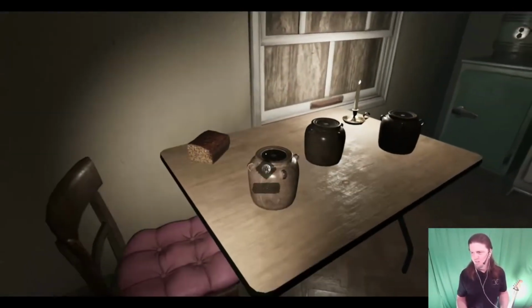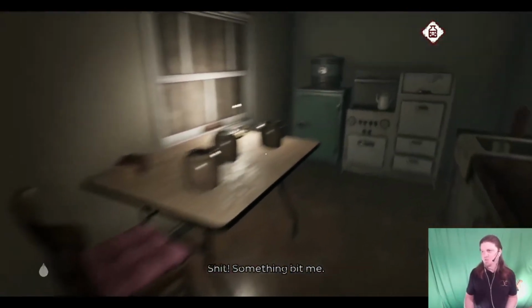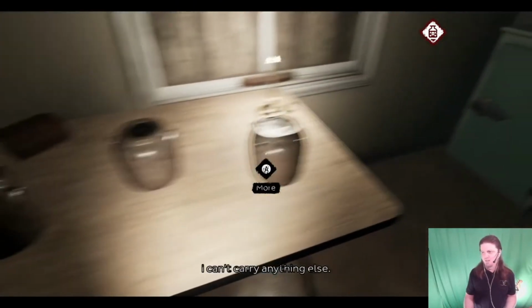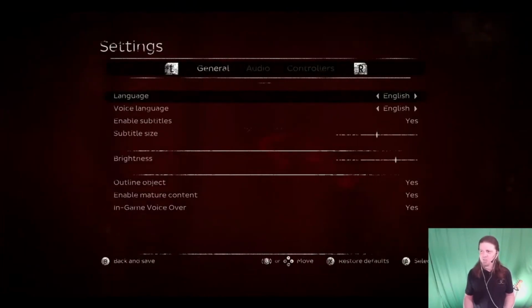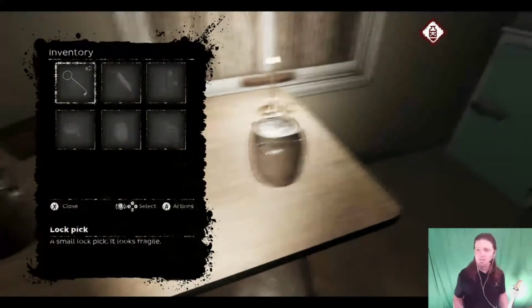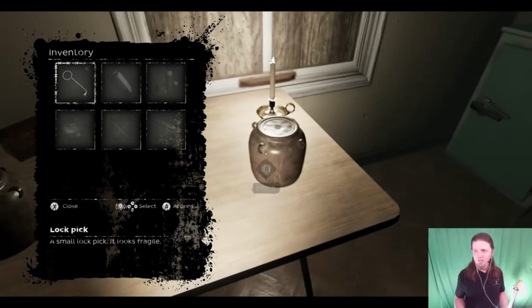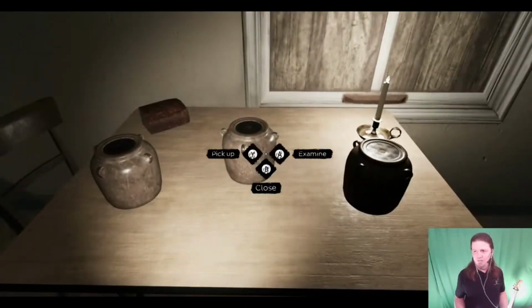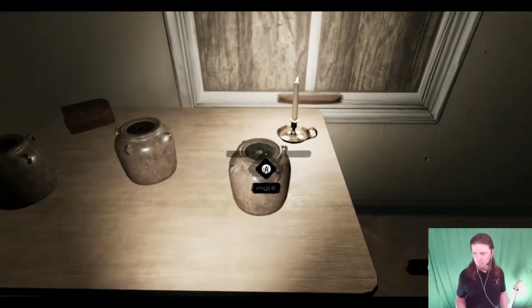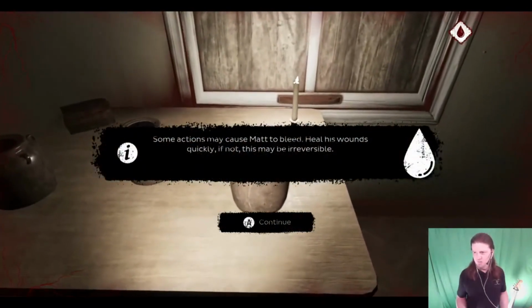Oh, yeah, these. Shit. Something bit me. Uh-oh. I can't carry anything else. So, I don't think I have any antidotes on me. So that might actually be it. Oh wait, I do. It looks like the key to one of the rooms. Fuck, something pricked me. Causes you to bleed, heal wounds quickly.